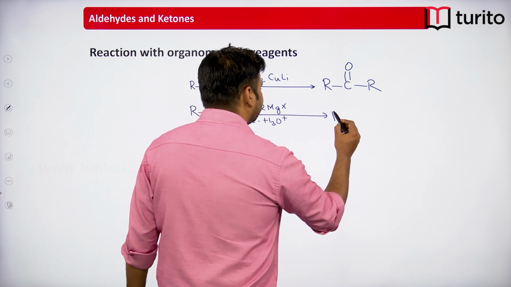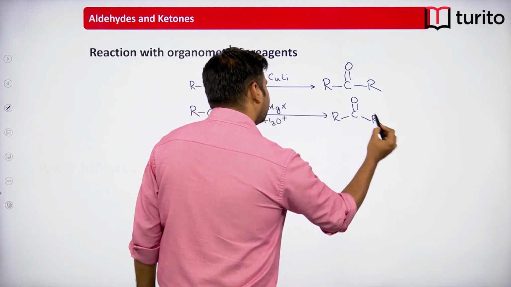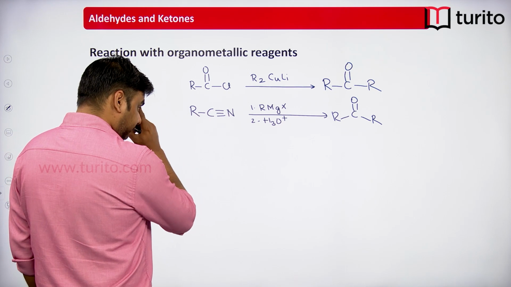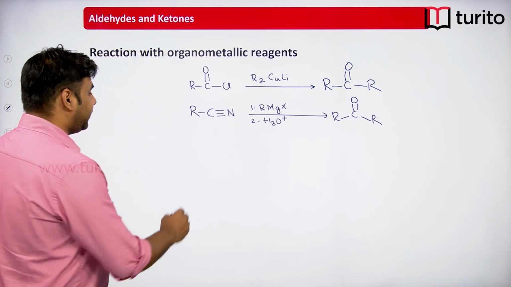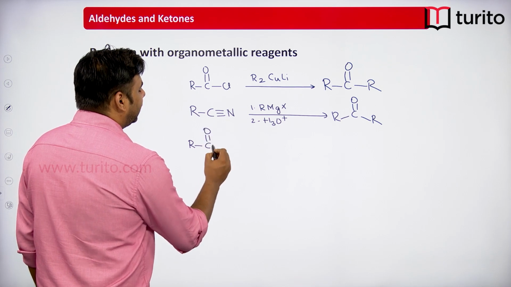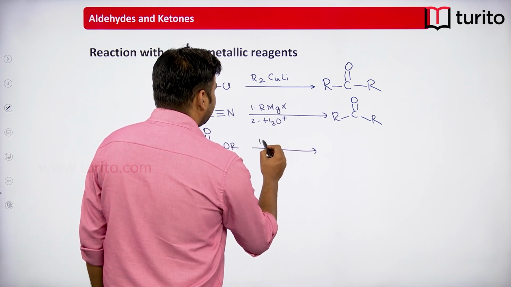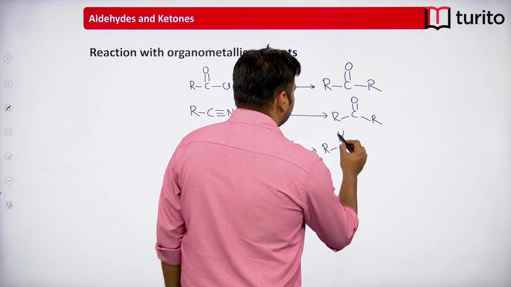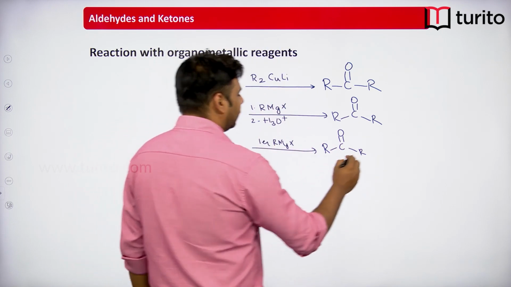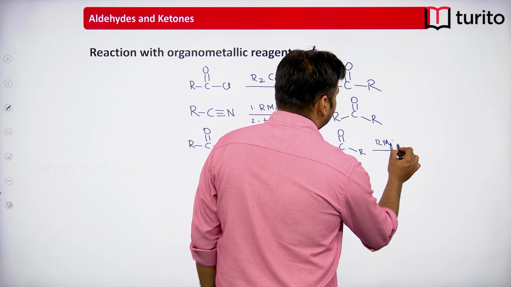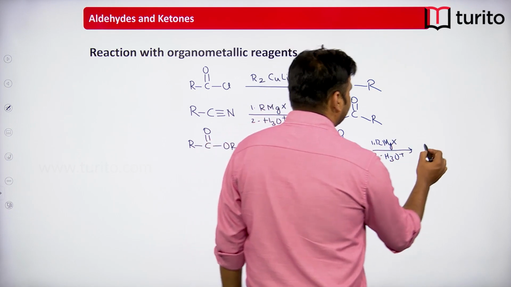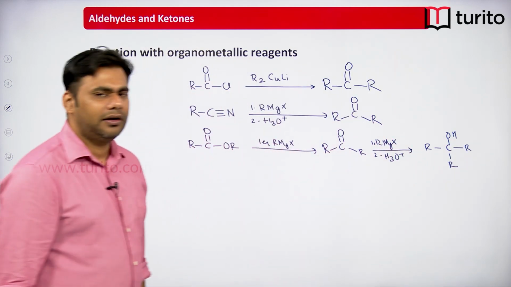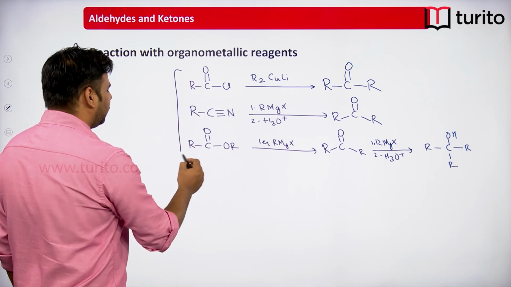So this basically converts RCN into a ketone molecule. But if you are reacting with ester, we have to control this reaction. If you add one equivalent of RMgX, in that case we form a ketone, but if it is in slight excess also, this will quickly react with Grignard reagent and undergo acidic workup to form a 3 degree alcohol. So this reaction is basically not chosen to get a ketone. These are a few reactions with organometallic compounds.